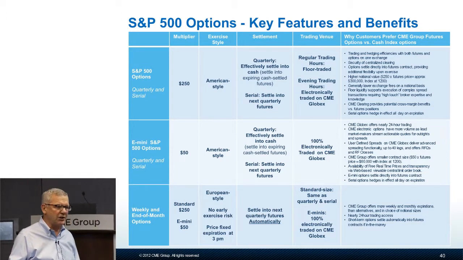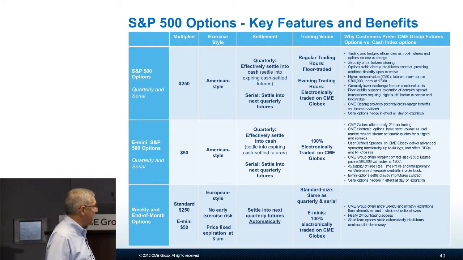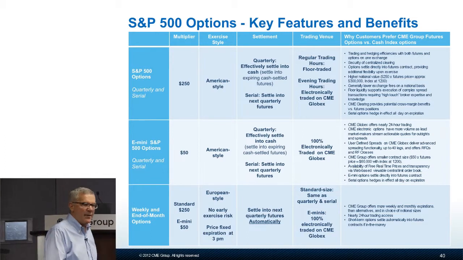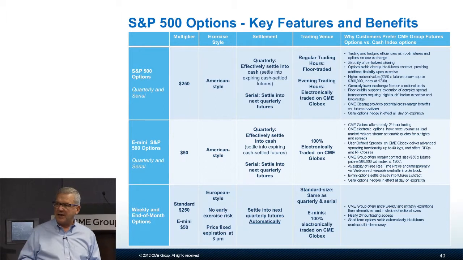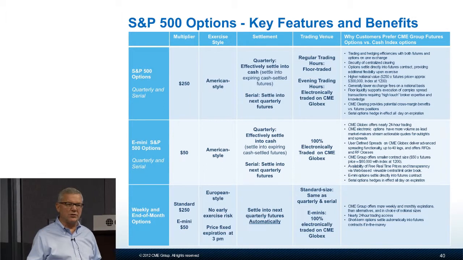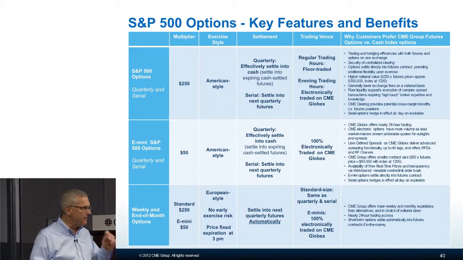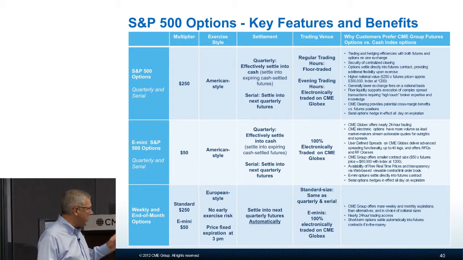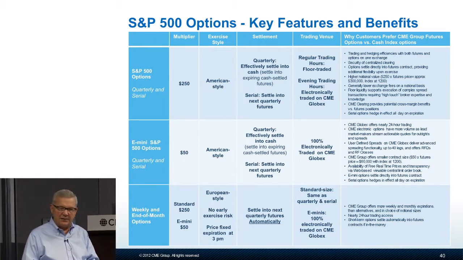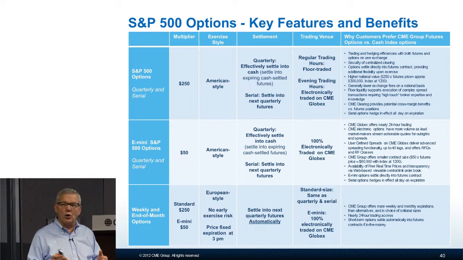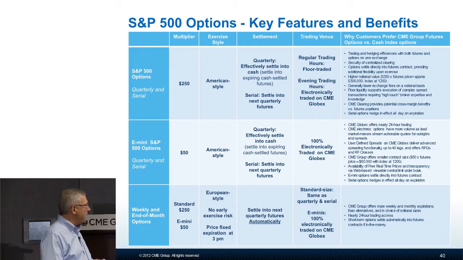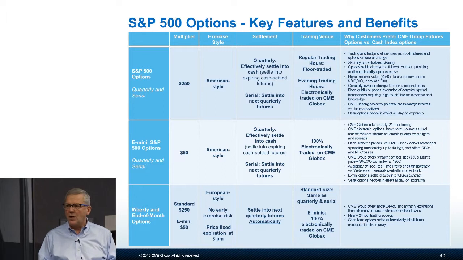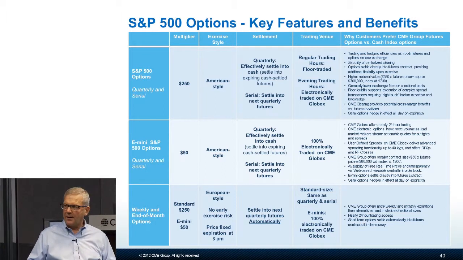So we have two different versions, the multipliers that I mentioned, and then we have two different styles. S&P products traditionally have been American style options on the CME, which means you can exercise at any time, obviously. But we introduced our weekly and end-of-month options that Dave and Ankita mentioned as a European-style product. And in doing so, when we added the weeklies and the month ends, we went from, a couple years ago, 12 expirations in these products.